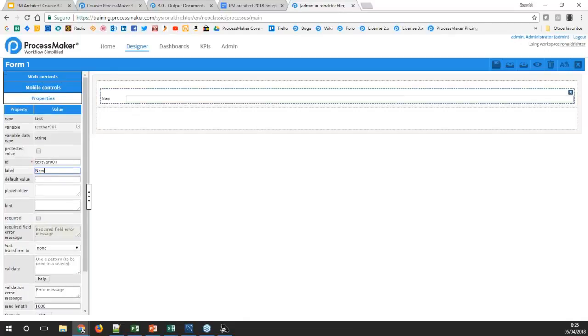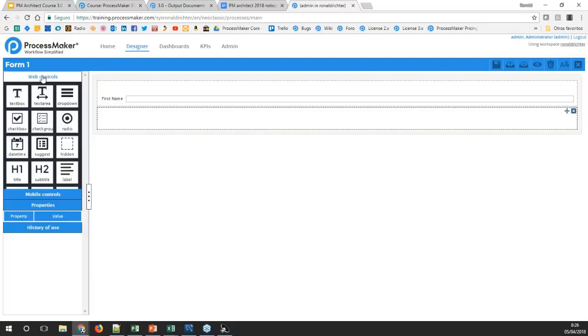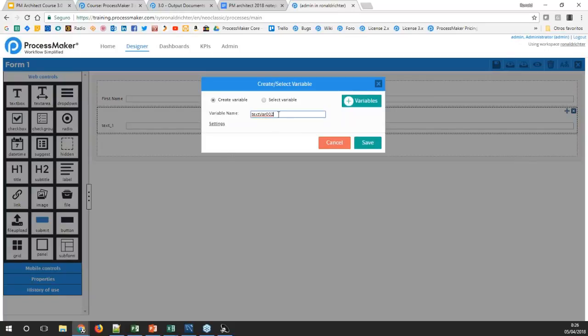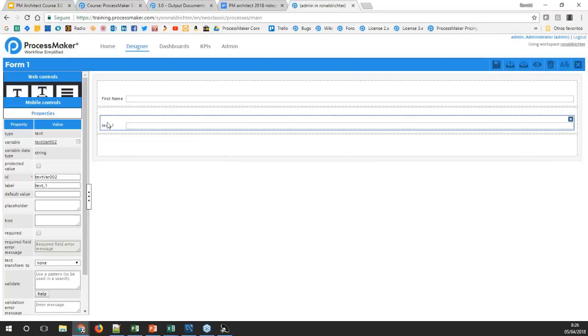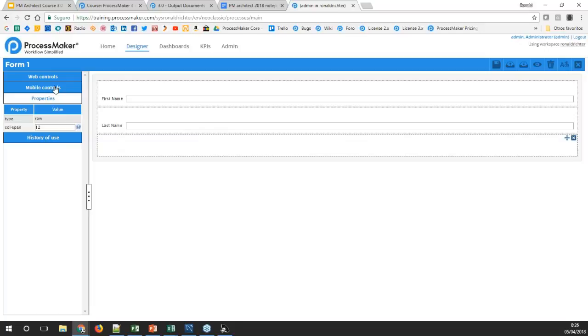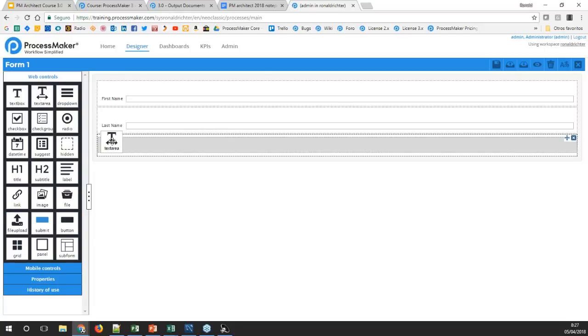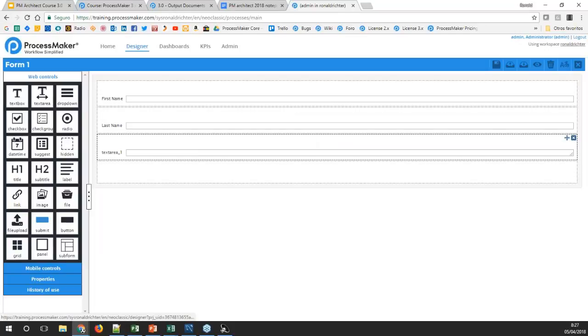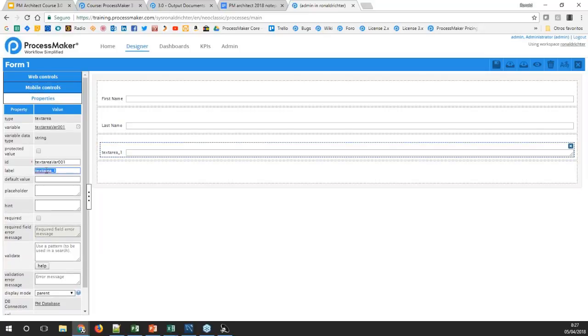This will be for the first name. Let's add another one, which could be for the last name. And let's add a text area, and this will be for comments.